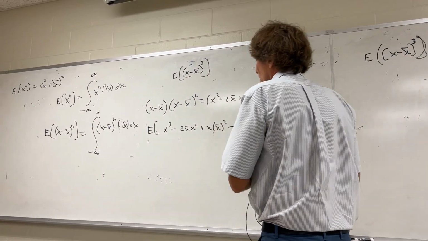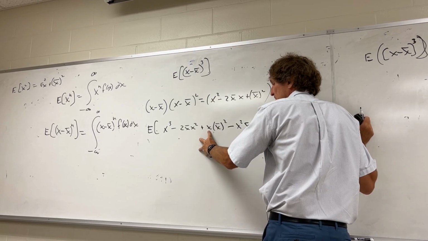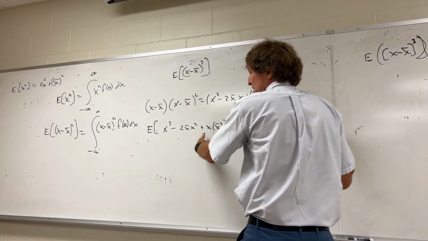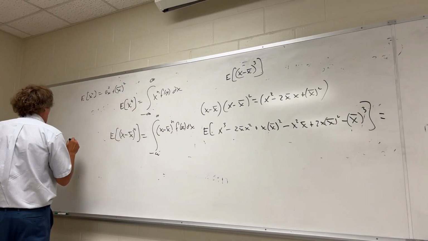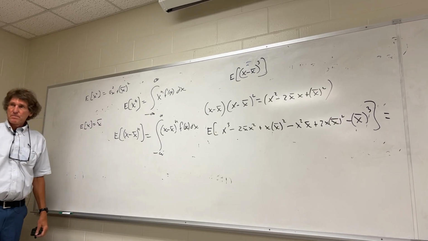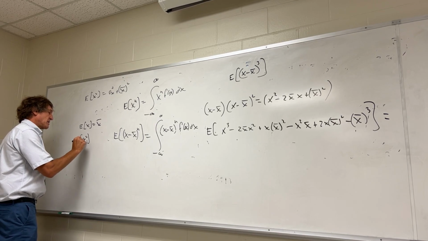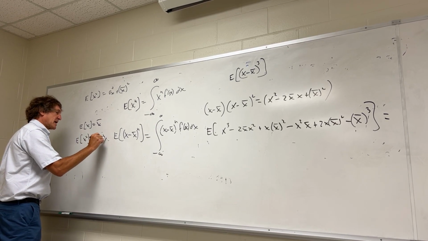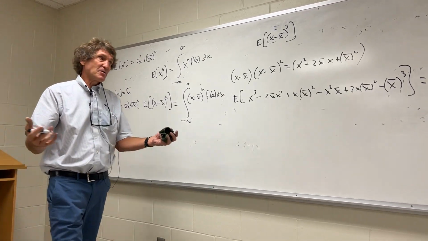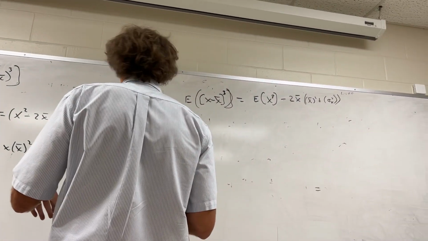Then it's this. X bar, now look, the expected value of x bar squared is a constant taken out. What's the expected value of x, class? X bar, right? The expected value of x is just labeled x bar. So the expected value of x squared is sigma x squared plus x bar squared, correct? What I'm trying to do is show you how I would do these things, a little faster than this, hopefully without making mistakes.